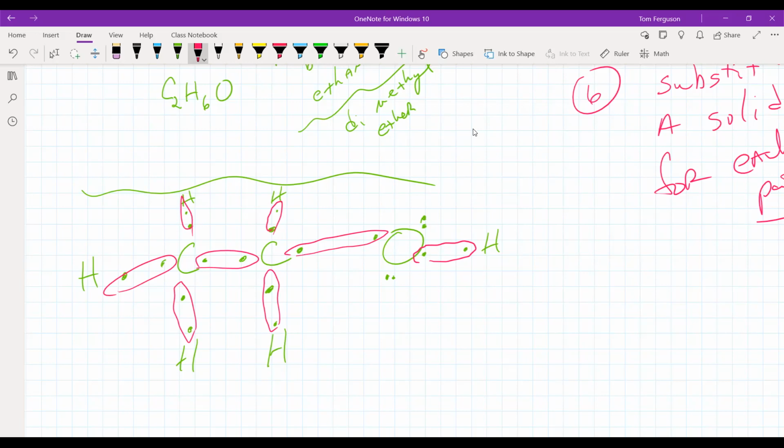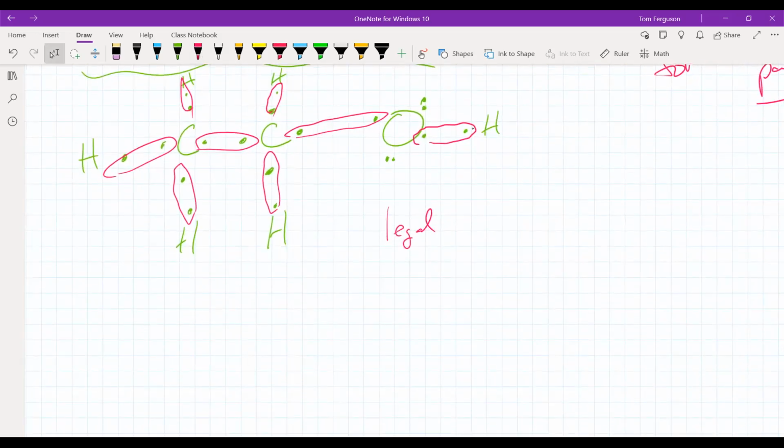Okay. Next thing is we have to verify this is a legal Lewis structure. So carbon needs 8 electrons for the octet. So we have 2, 4, 6, 8, and it's got 4 bonds. That's good. This carbon's the same thing. Oxygen needs 2, 4, 6, 8 octet. It needs 2 bonds. The hydrogens all need 1 bond and 2 electrons, and they all have that. So this is legal. Does everyone see why it's legal? Are there any questions about that? No.